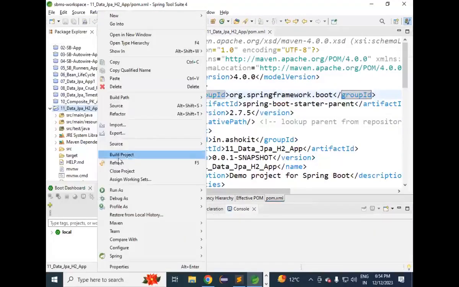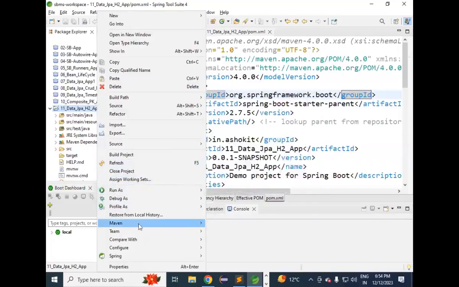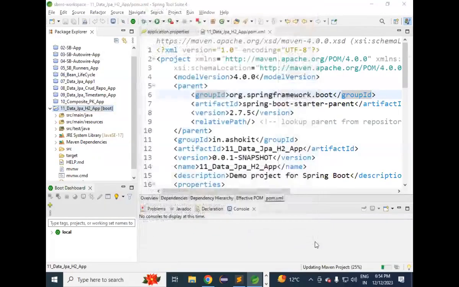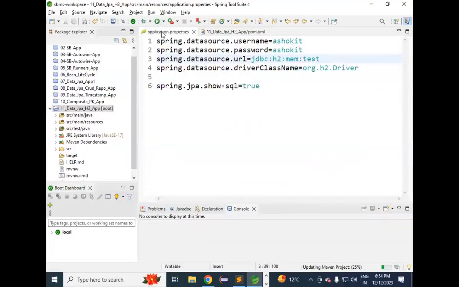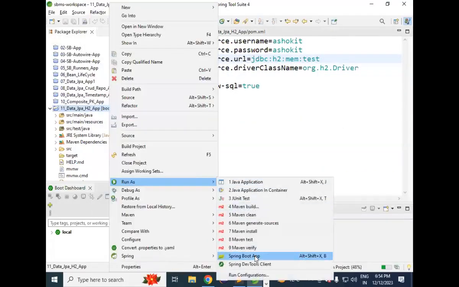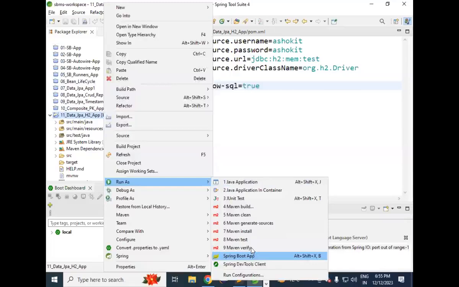Let me check it. Maven update the project. Force update. But in the previous version, we did not need to enable that console. But let's try once. Run as. It is updating the Maven project. Refresh. Run as boot app.